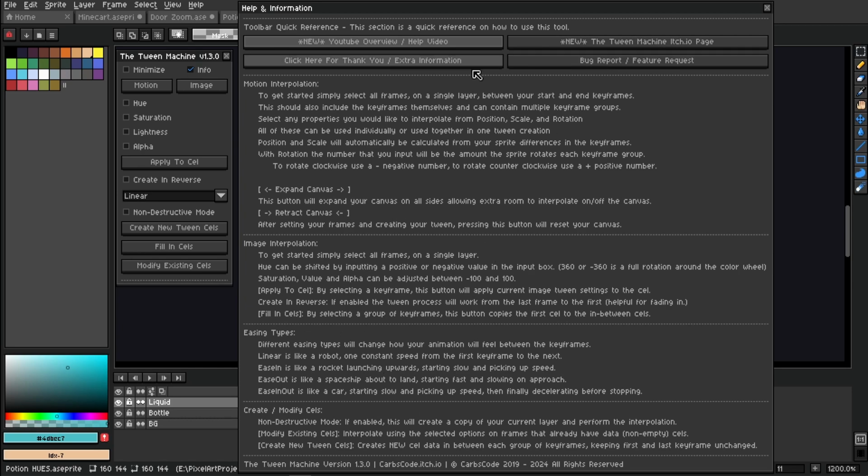A couple new things that I've added in this recent update: there's a link to the itch page, as well as a link to this video that you're watching right now, as well as this bug report button, which is becoming pretty standard in my tools. This allows you to create a bug report if you find any bugs.